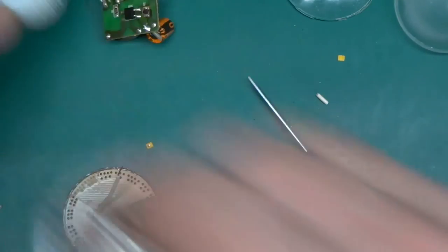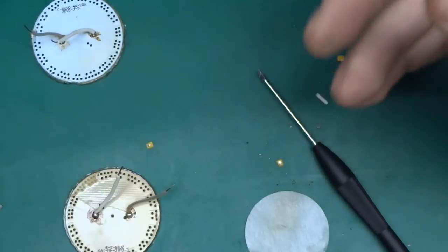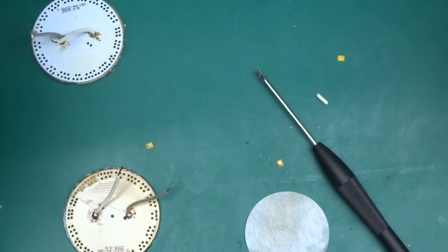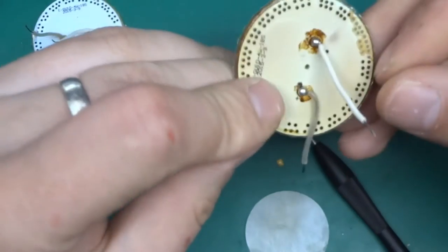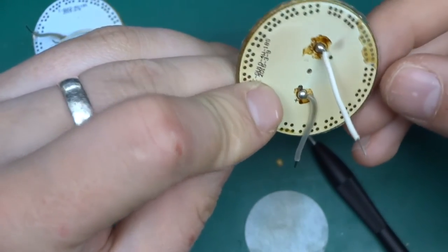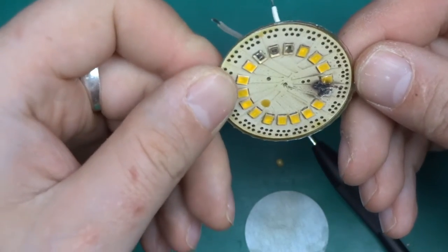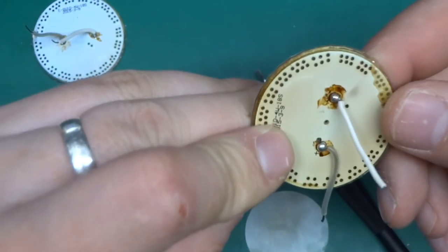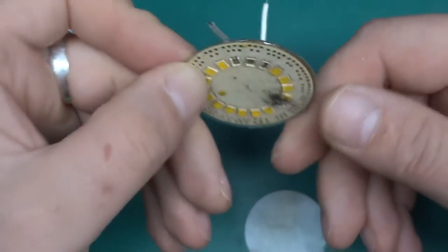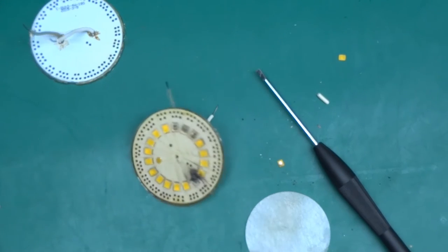So what I'm thinking of doing, let me just get the cases out of the way, is to see if I can get those two lights up and maybe destroy them properly. Now from what I see over here, the whole thing is pretty much in series, so I doubt it will light up, but it's worth a shot.